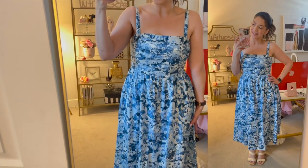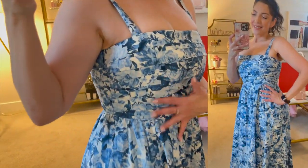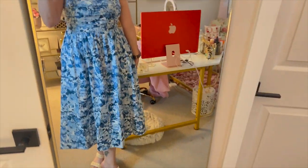So we're about to leave for Father's Day, but I wanted to show you guys. I'm going to do a full video on my Abercrombie and Fitch haul. But look how gorgeous this dress is. I love the little ruffly details in the chest area. It's so pretty. So this is what I'm wearing. I put my hair up because I just didn't feel like doing it. And I've got these really cute bee earrings that my mom got me.